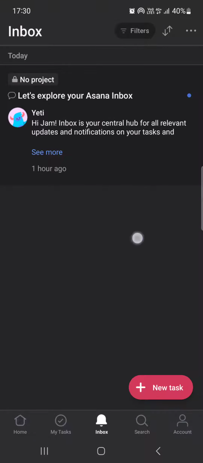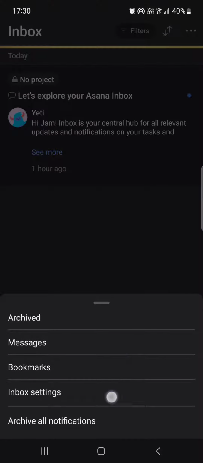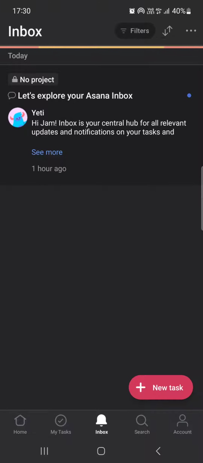And here we can just check whatever news there are regarding our projects or our portfolios, conversations, messages, everything. We can also sort the contents of the inbox here, and just check out what's happening and what's going on.